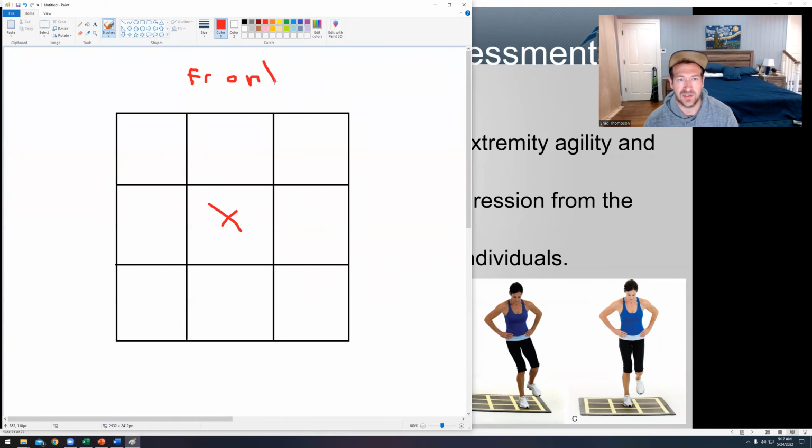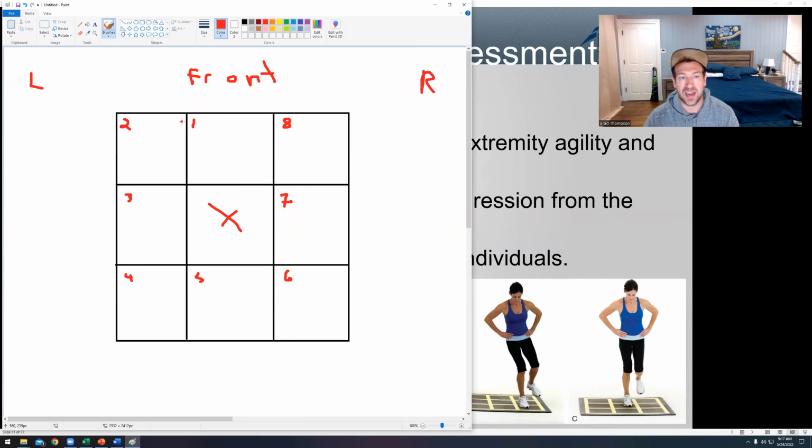So now I'm doing this from my perspective. If I'm on my left leg, I like to go 1, 2, 3, 4, 5, 6, 7, and then 8. That's the last box when I am on my left.